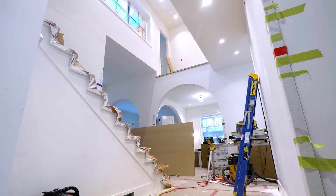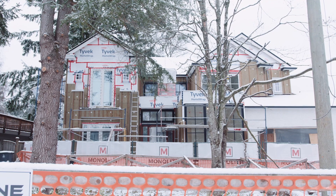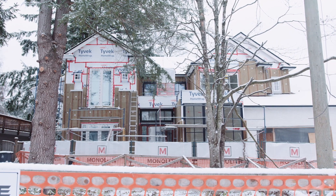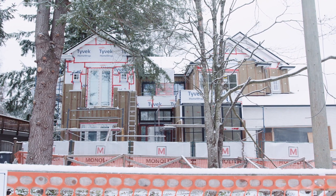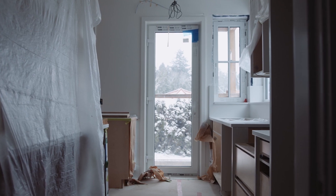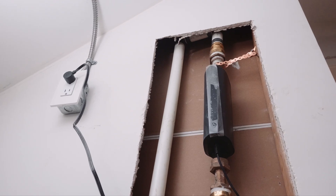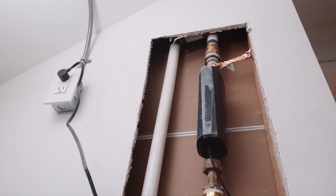My name is Ranj Gill. I'm the owner of Monolith Design Build. I didn't initially have an interest in building high efficiency right off the get-go, but the more research I did, the more it made sense — culminating with this one being a step five house. This is also my personal house, so it's made it a bit easier to make all the decisions. When you're net zero, you're creating as much energy as you're using. You have to look at what your usage is going to be from your mechanical equipment and appliances and everything else, but air tightness is our primary focus.